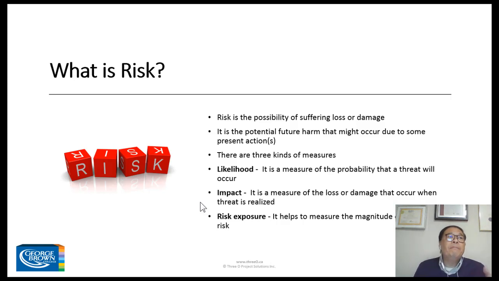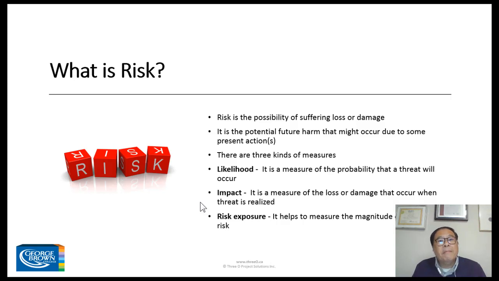The other thing is about impact. That's very important too. I don't know how likely it is that the risk or threat will occur, but I have to understand what the impact is. So if I run across the road and a car comes along that I didn't see, what will be the impact? The impact is serious because the car hits you, it could be fatal. So the impact could be very significant. Like eating a sushi, it could be a medium, depending on whether you're close to a hospital or your past experience about stomach problems and so on.